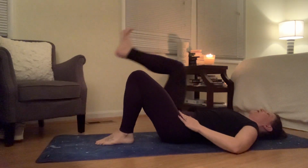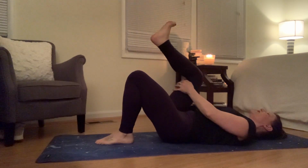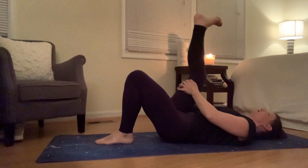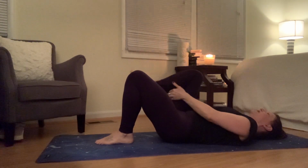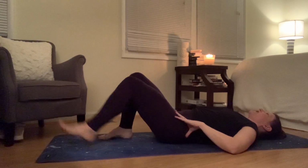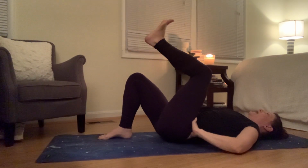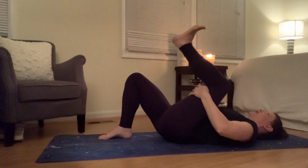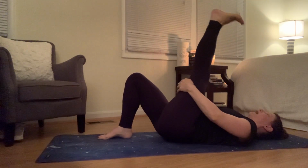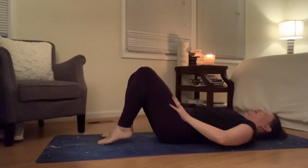Find some flow. Flex, point, flex, and hug. Shoulders open and reach. And in. Extend both legs. And down. Other side again. Flex. One, two, one, two, and hold. You reach. And in. Getting deeper every time. Lengthen and return. Good again.